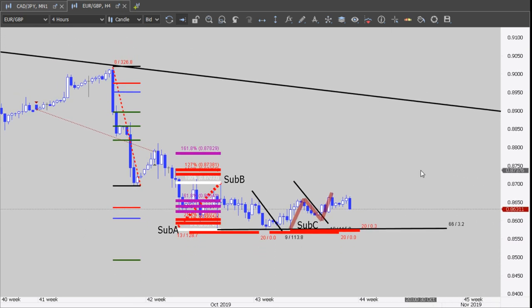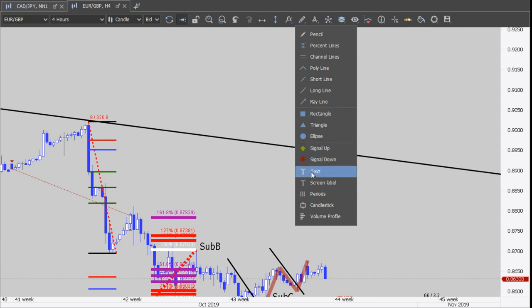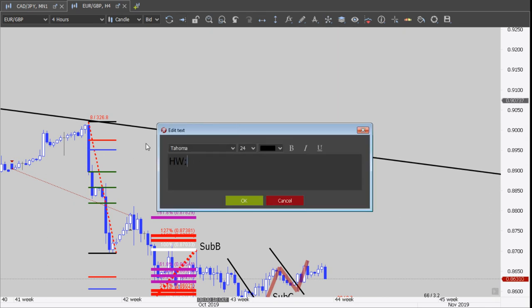Okay, everybody, I'm going to leave you with this question in mind. Okay, so this is going to be the homework until Monday. Homework until Monday. Analyze Euro GBP monthly, weekly, and daily, and come back with a decision. Number one, should we enter the long trade, which is going to be the contrarian Fibonacci on the 4-hour chart? And number two, where to put the stop loss.